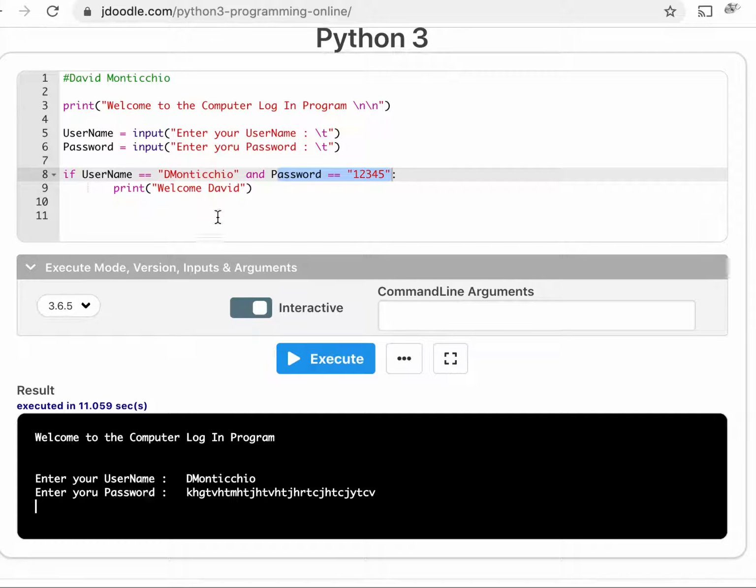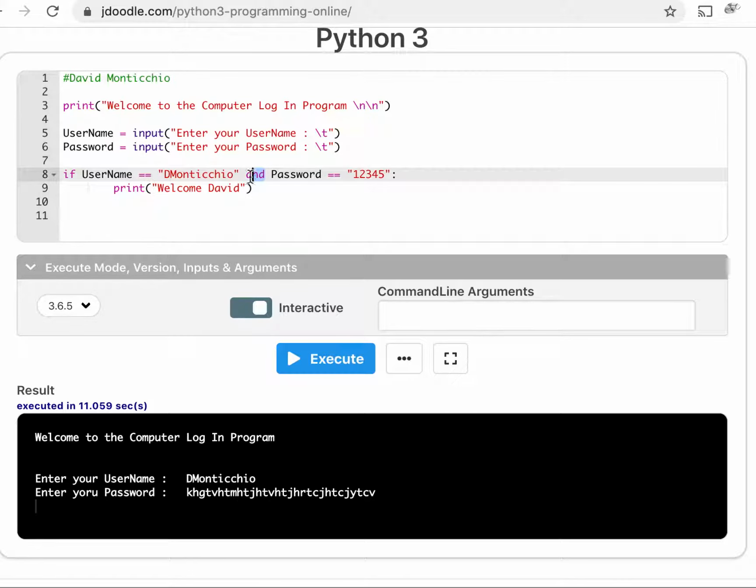Oops, I realized I misspelled your. As you see, one side was correct, but the other side was not. Both sides of an AND statement need to be true in order for it to go to the next line, to go inside of it.